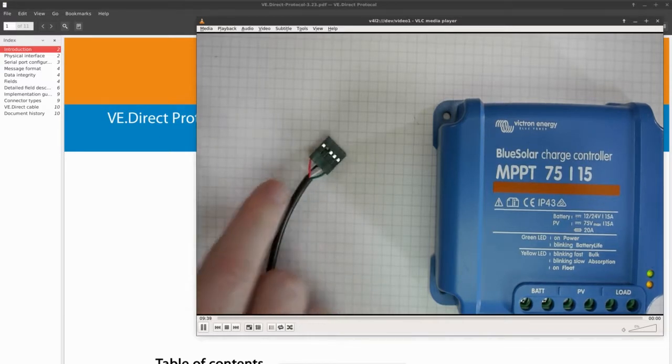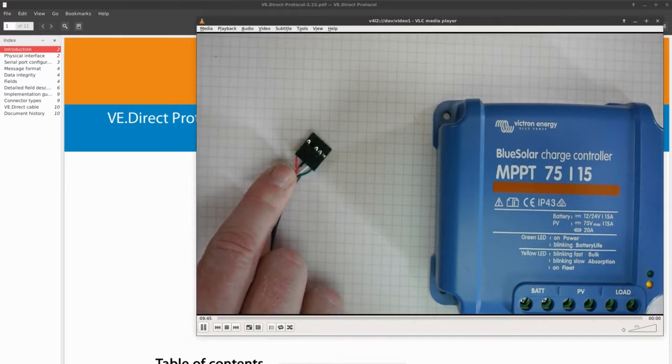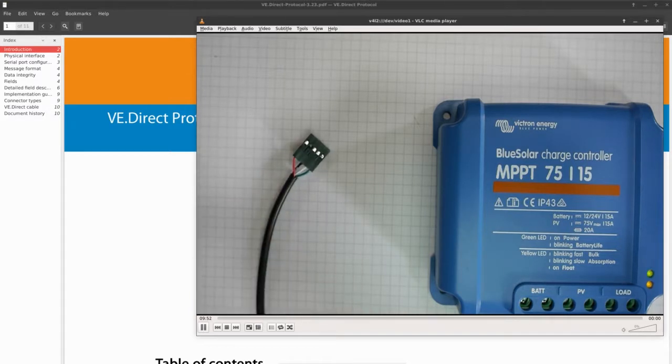Now that cable was never intended to be cut, obviously, because in this cable the red is the negative and the black is the positive, which is kind of the reverse of what you'd expect. But as I say, it was a cable that was made sealed, and it just did pin 1 to pin 1, pin 2 to pin 2, etc. It was never intended to be used for what I'm using it for.